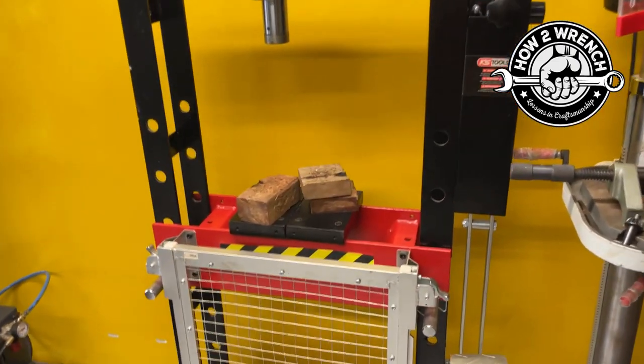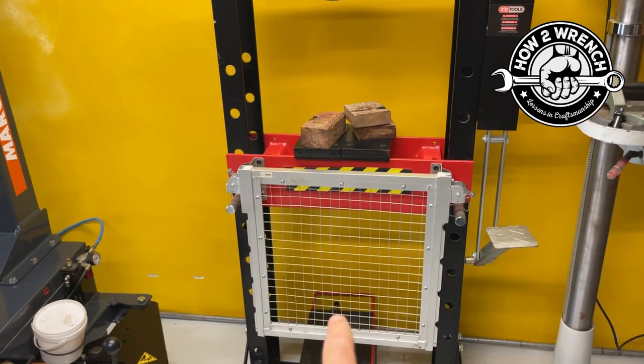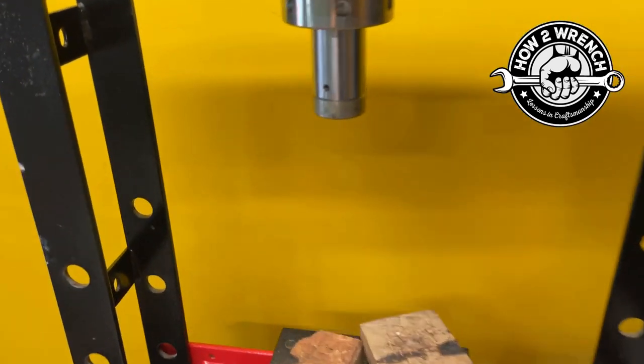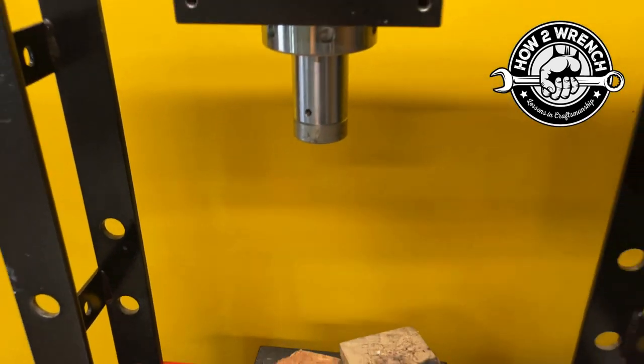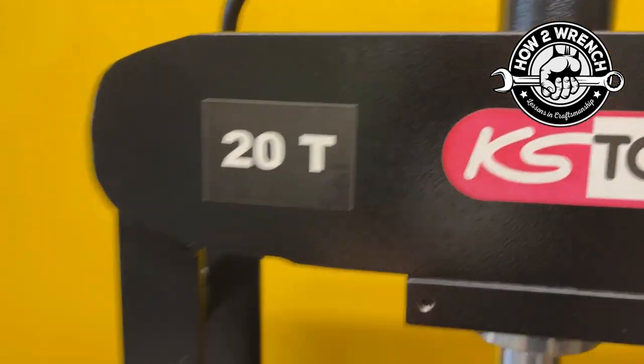Dude, this is something no one has in America. I'm a little bit blown away right now by your press, because what no one has is the safety cage. You know what I mean? No one has it. I don't even use mine too much, but this is badass. Can I touch this? Sure.